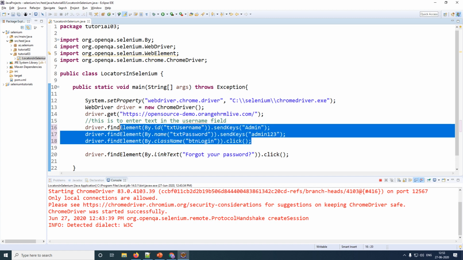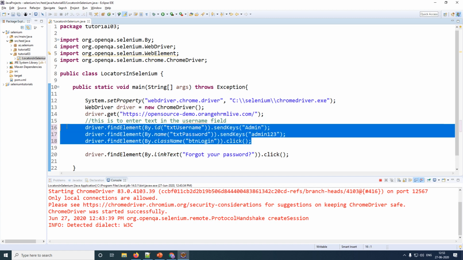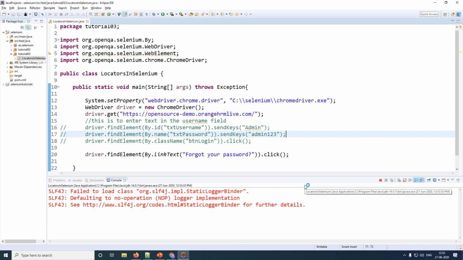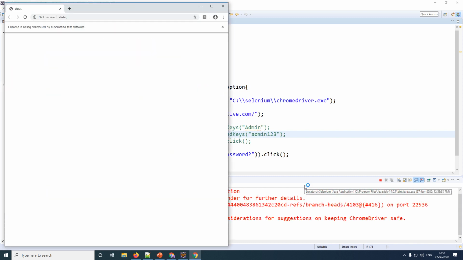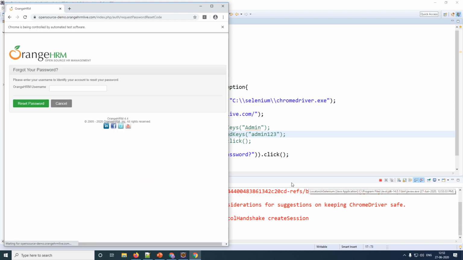Now let me comment off this piece of code here. You can do that by typing in the comment manually, or the easier way would be to select your entire text that you want to comment off and type in Control and slash, which is just beside the shift key. So with that done, the entire code that you have selected is commented. Now let me run this piece of code and you will see that everything will work fine. Here we go, the code runs, the application opens up, and here we go to the forgot password page.